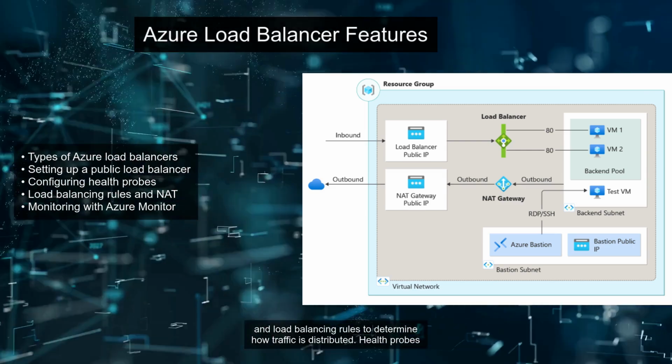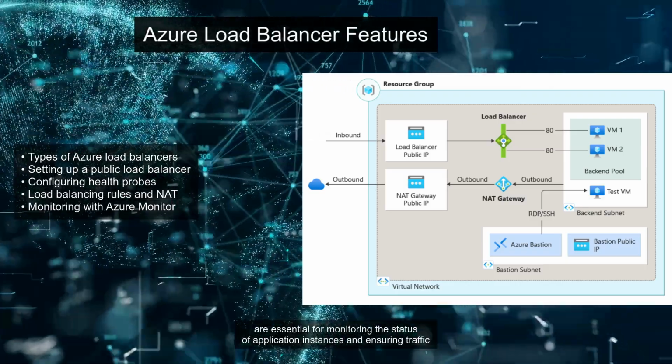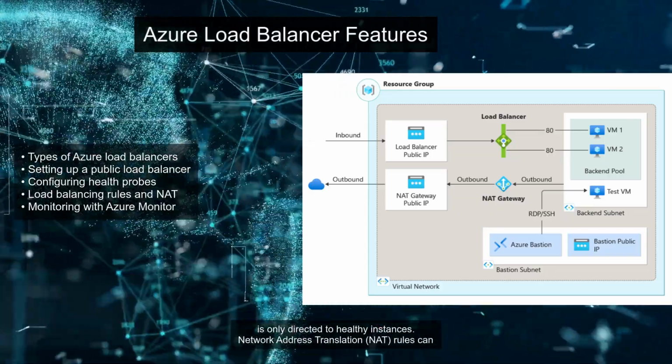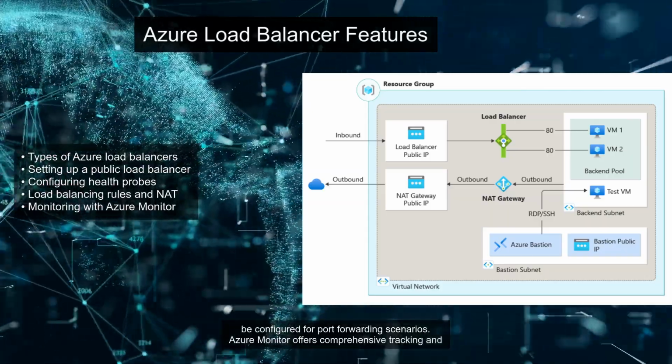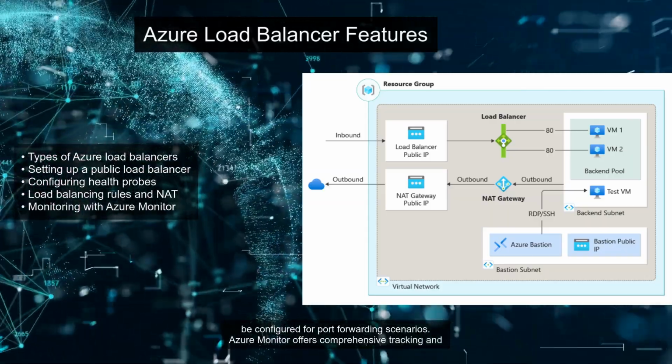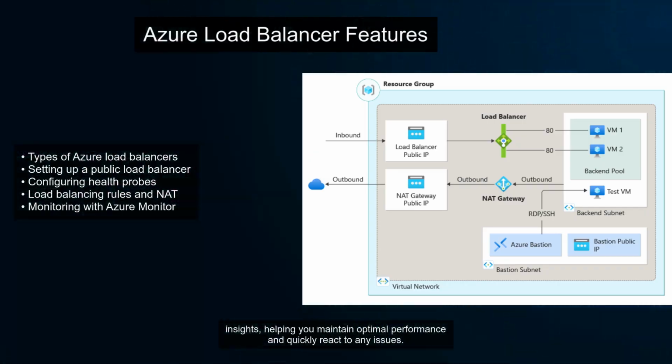Health probes are essential for monitoring the status of application instances and ensuring traffic is only directed to healthy instances. Network Address Translation, NAT, rules can be configured for port forwarding scenarios. Azure Monitor offers comprehensive tracking and insights, helping you maintain optimal performance and quickly react to any issues.